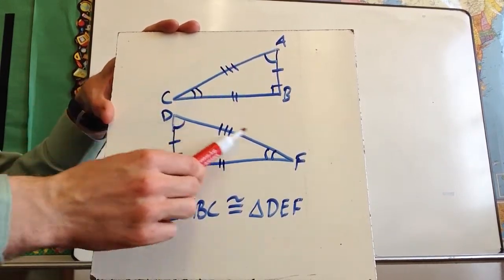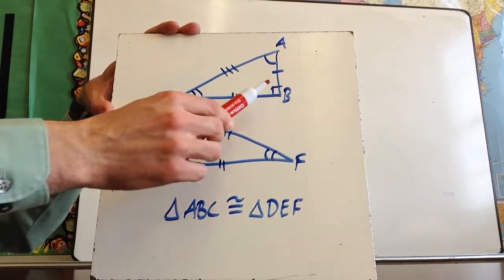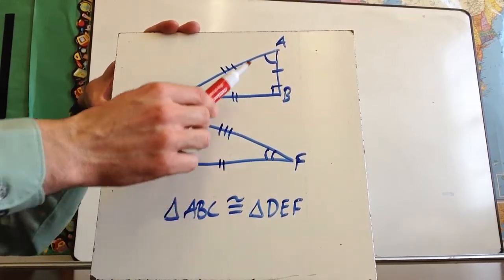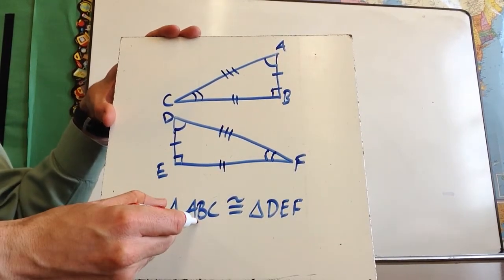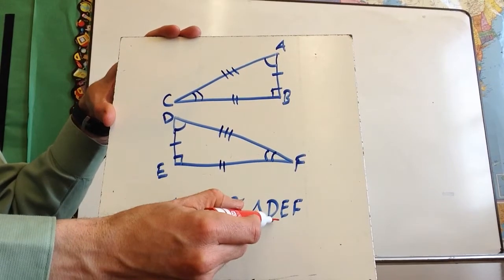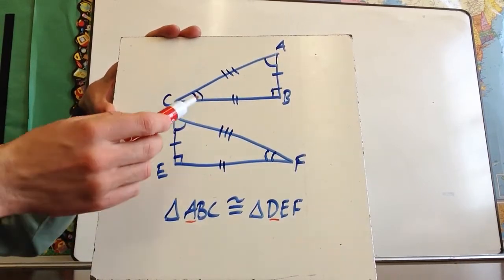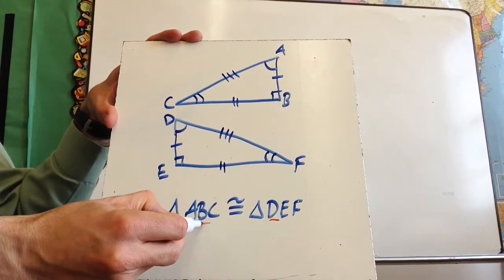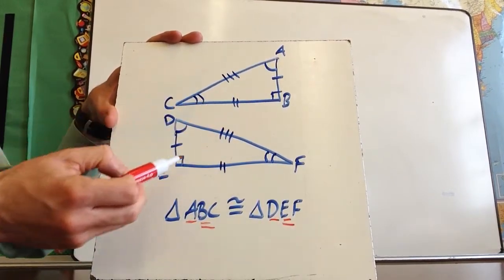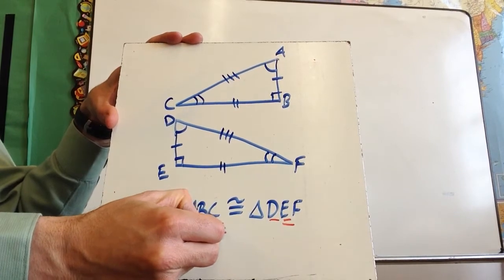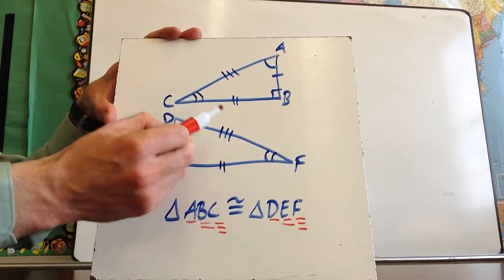And so AC and DF, and in this particular example, they are right triangles. They don't necessarily have to be right triangles, but in this example they are, and so the hypotenuses, AC and DF, are congruent. Okay, so it's really important that then angle A is congruent to angle D, and you can see that with the one arc. Angle B is congruent to angle E, and you can see that because these are both right angles. And then angle C is congruent to angle F, and you can see that with the two arcs.